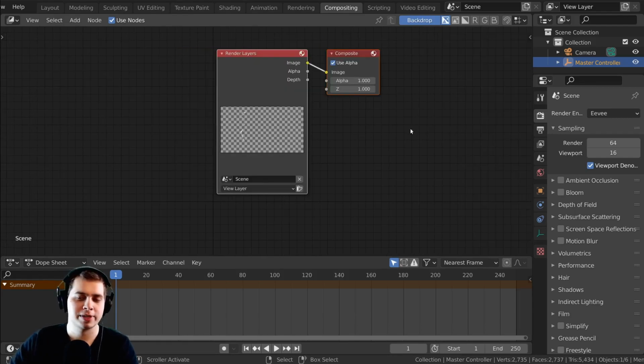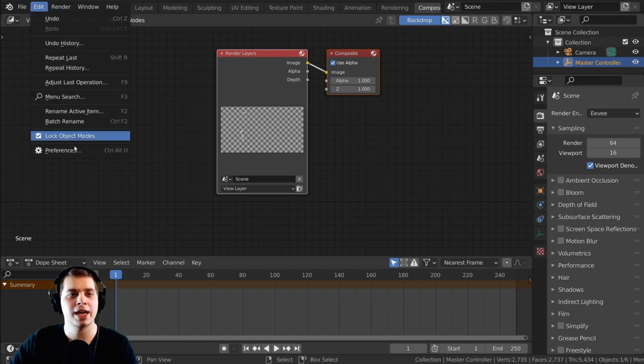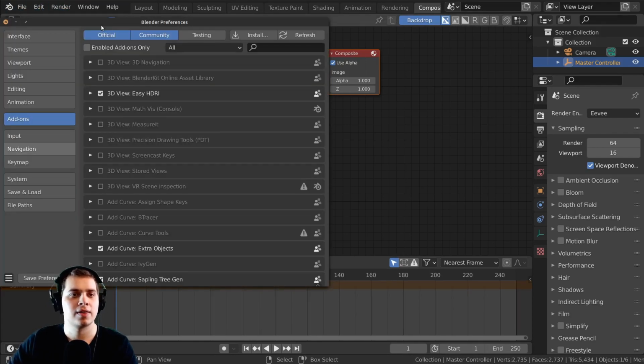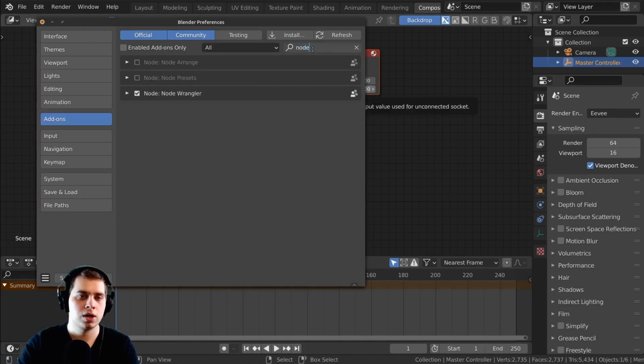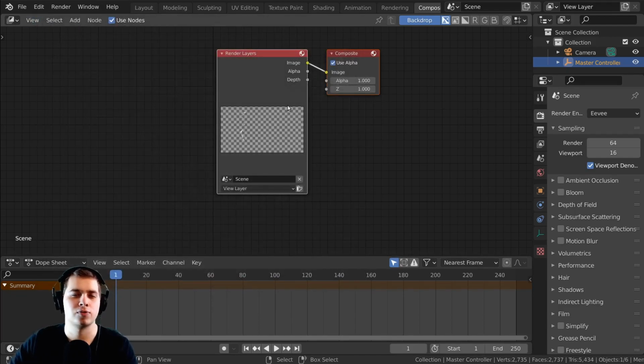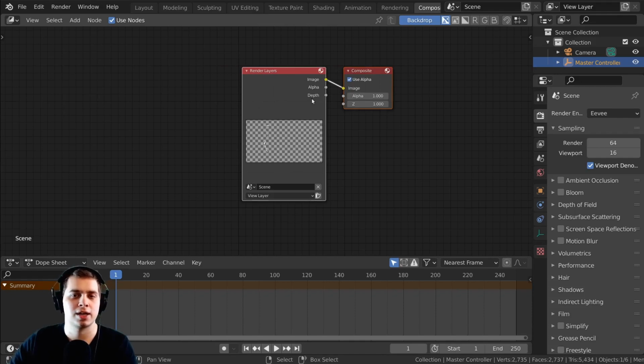This here, I'm going to also press N and close this because I don't need it. And then I'm also going to be using the Node Wrangler add-on. So if you don't have that enabled, you can scroll over here and go to Edit and go to Preferences. And then once this loads up, right over here on the Add-ons tab, you can search for Node Wrangler and then just check mark that. And that's a really great add-on for using these nodes and previewing the different nodes. So I'll show you how to use that in a moment.